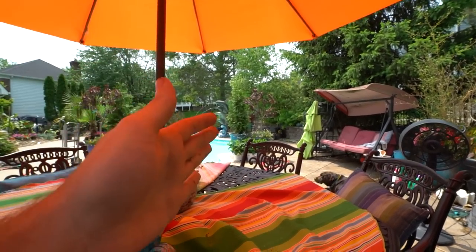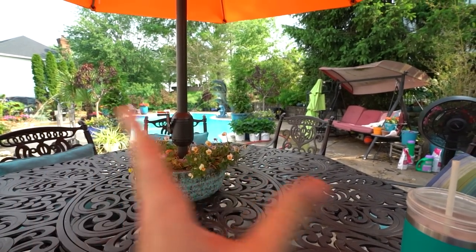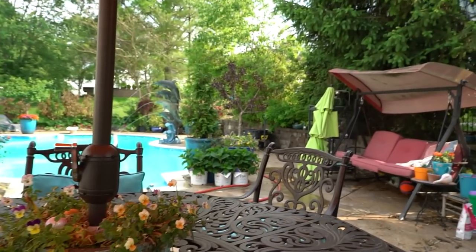Now, to the wall. Got the table cleaned off. Waiting for the sun to get off of the wall so we could go over there and talk about it.